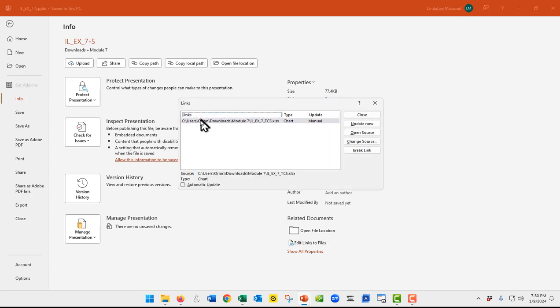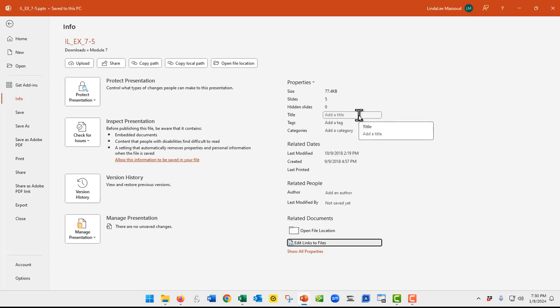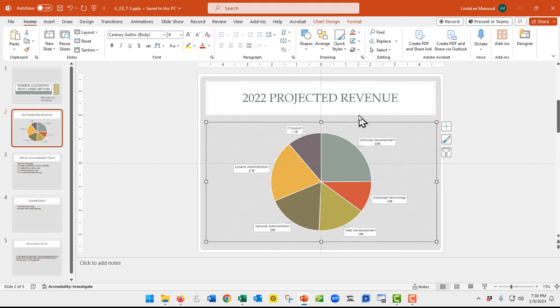And it said right now you have this link to the file. What shall we do with it? Close, update, open source. Wait a second. It said update automatically. Where is it? Where is it? It's way down here in the bottom corner. What are you going to do? Trust yourself. Look around. Automatic updates. And now we can close it so that if the Excel file changes, the PowerPoint will change.